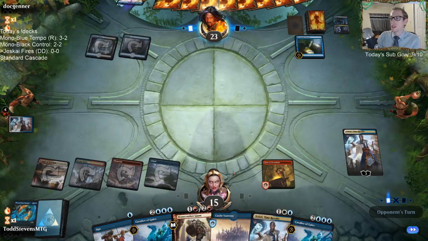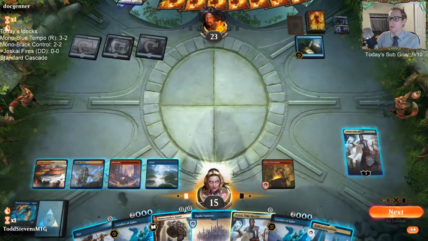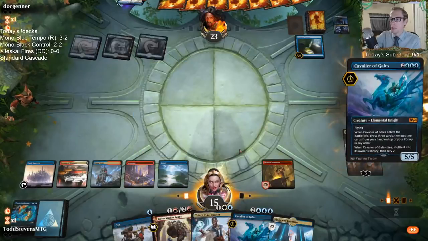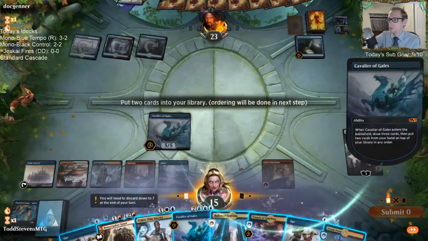Yeah, this is like our best start. Turn 3, Teferi. Turn 4, Fires. Drawn from Dreams. We would definitely want the red Cavalier, though, also. No red Cavalier.